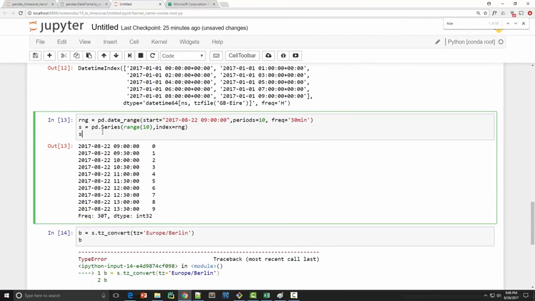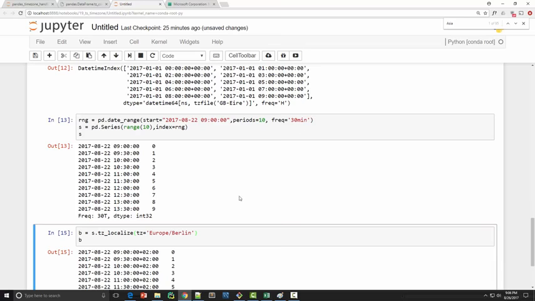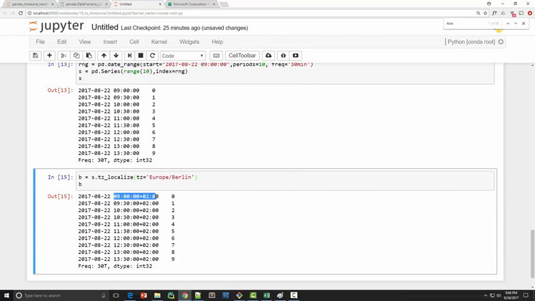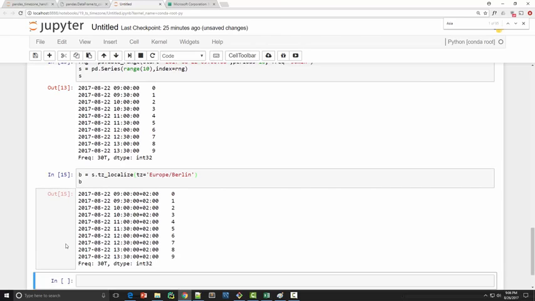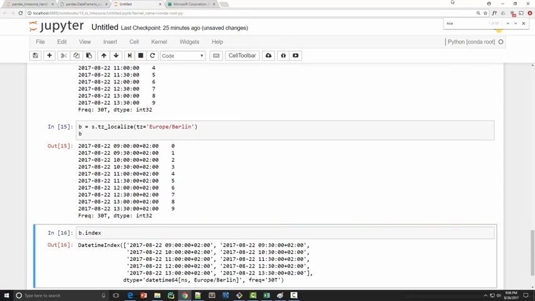If you look at s, this is a naive datetime. So instead of using tz_convert, I need to use tz_localize. And now I got a Berlin time zone. You can verify that this is a Berlin time zone.